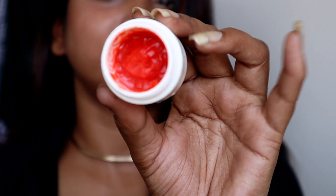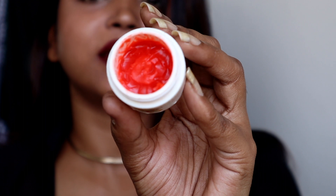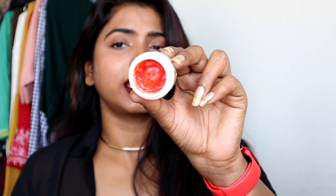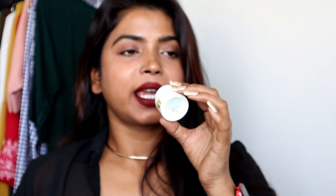This is how the product looks like. It comes in a white tub with a clean plastic cap. The tub is pretty hard and strong. It has a red kind of balm inside. You can see I have used this much, and this is actually my second bottle — I've already used up my first bottle.